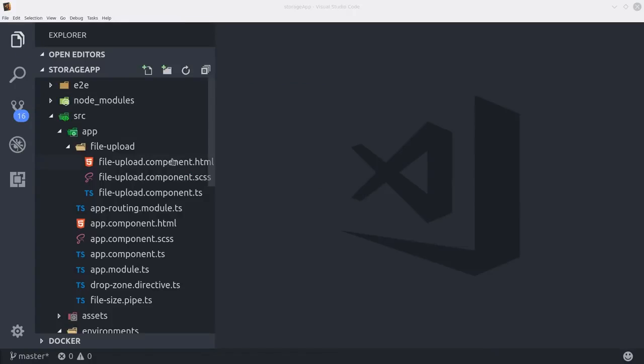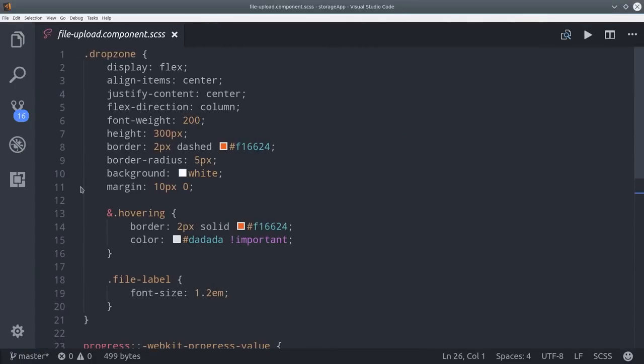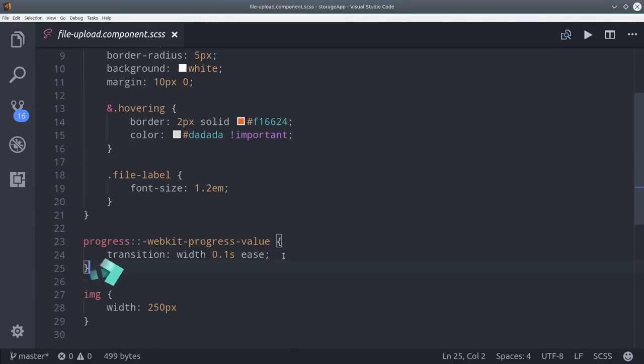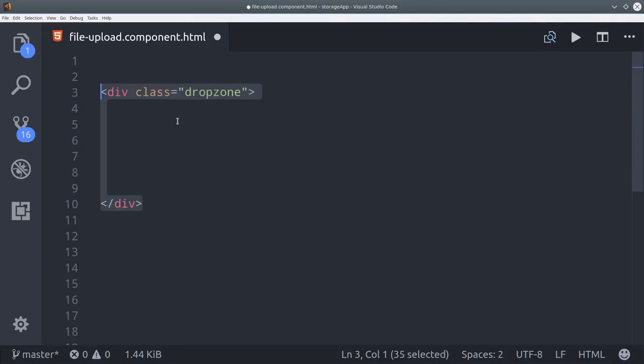Now let's jump over to the component CSS file. I'm not really going to talk about the CSS, but I do want to give you one helpful tip. The snapshot emits data in chunks, so you can smooth out the transition on your progress bar by just adding a simple CSS animation. In this case, a transition animation on the width was hugely helpful at smoothing out the progress bar. Now let's jump over to the HTML and put everything together.